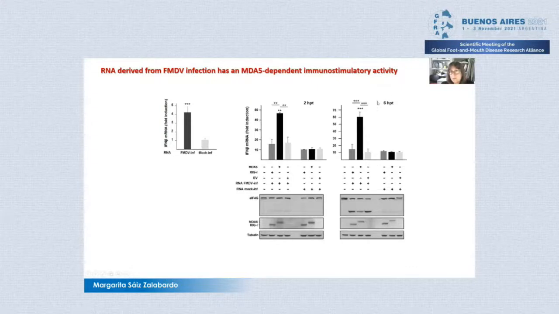However, at 6 hours post-transfection, when this cap-dependent translation initiation factor is already being cleaved, which is an indication of viral replication, we saw the same effect, but with slightly higher level. To close this cycle, we confirmed that the RNA extracted from the MDA5 IP fractions had indeed MDA5-dependent interferon beta mRNA stimulatory effect.